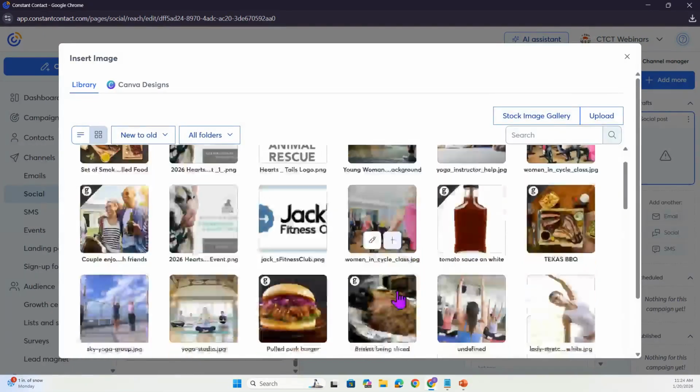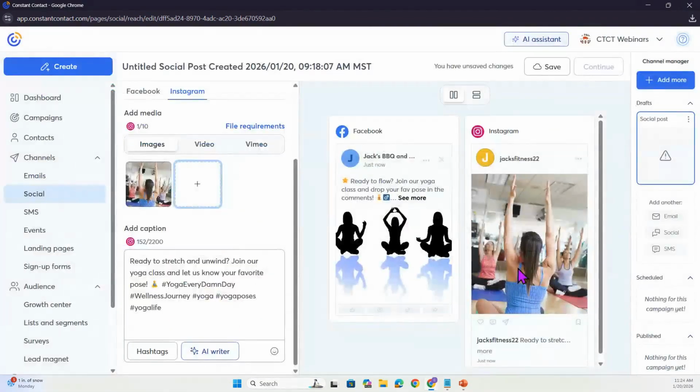So I'm going to click on that. Now, because Instagram is very much a brand building platform, it has high quality images, I'm going to go with a color image so it really pops on that page. Okay, so there's that one.